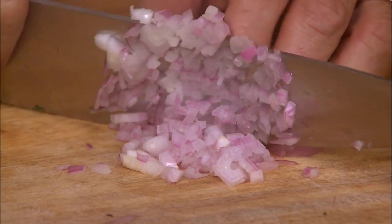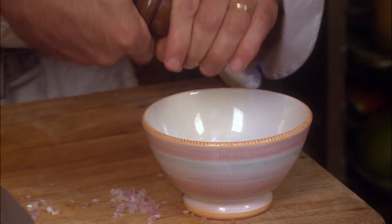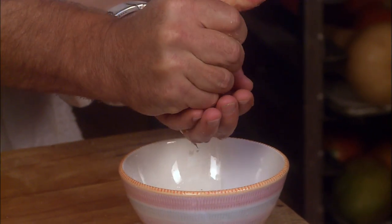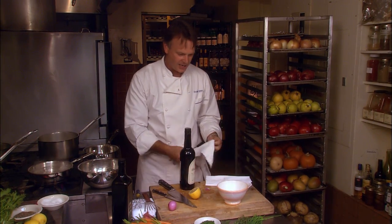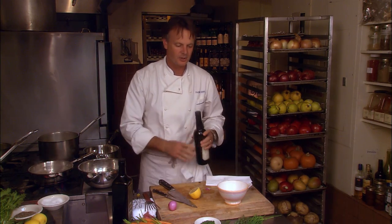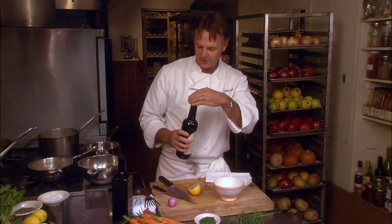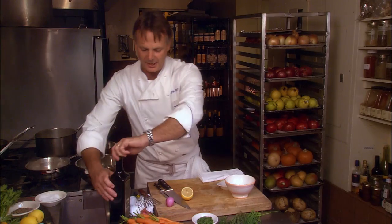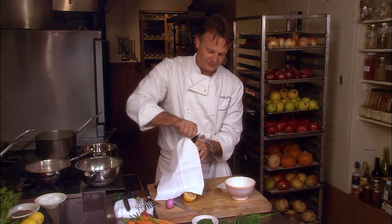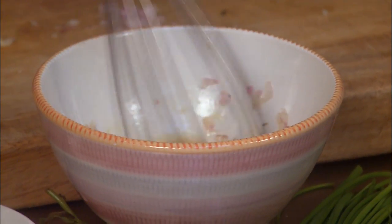We're going to add a pinch of salt, fresh ground pepper, a little bit of lemon juice. Macerating the shallots with the vinegar or lemon juice allows the shallots to mellow out and subtly get their flavor into the vinaigrette. This is some good sherry vinegar — we could use white wine vinegar or tarragon vinegar. What we like to do is let that macerate for 10 to 15 minutes. Then good extra virgin olive oil. This is such a simple dish, it's really important that all the ingredients are the greatest quality and purity possible.